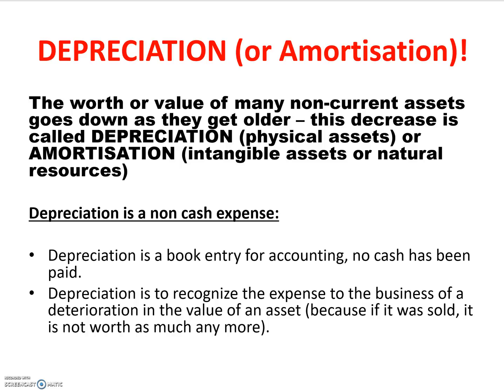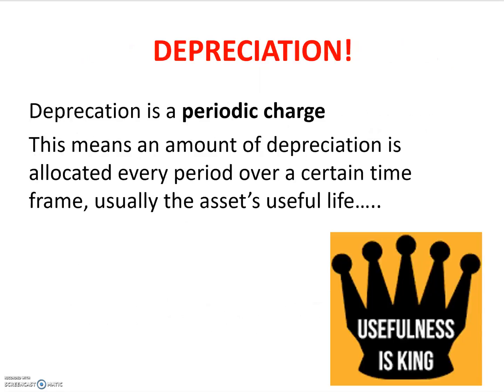The purpose of it is to recognize the expense to the business of the value of that asset going down. So as we use it, it's no longer worth as much. If we think about a car, maybe a brand new car that we buy, and then we start driving it around, and maybe we drive it 500 kilometers in a week, and we did that for a year, the car is no longer going to be worth as much as it was when you first bought it. You couldn't sell it for that. So that's what depreciation is all about.